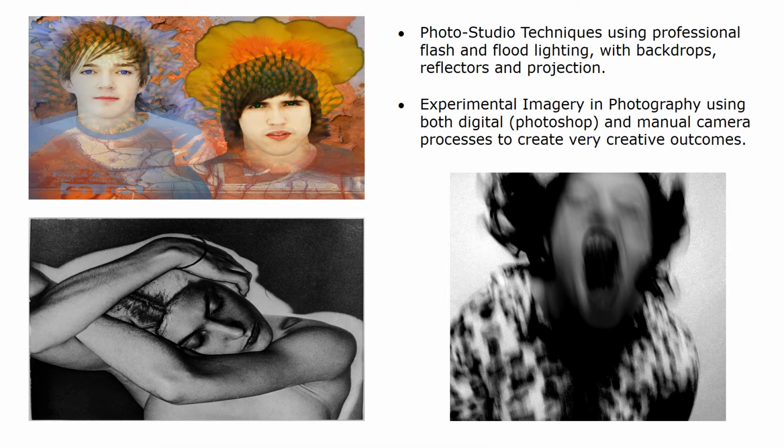So with these 3 pictures here, all of which are taken in a studio, one is by the famous photographer Man Ray, who employs a process called solarization, where you get both a negative and a positive image almost at the same time. That's the bottom one on the left here. The one above that, obviously you can see a traditional portrait of 2 people, but it has much digital overlaying or compositing to give it its final effect. The square one on the right is a slow shutter picture that gives some very dramatic end results.